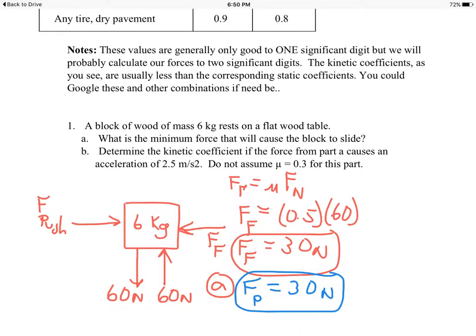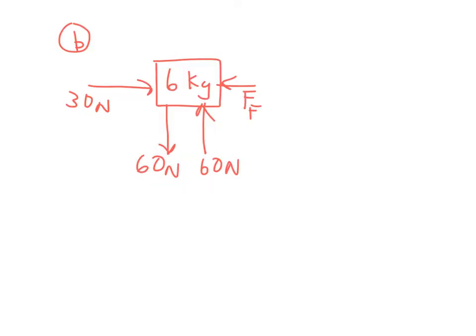Once the block starts to slide, then you have kinetic friction because it's harder to break it free because of the interaction between the two surfaces. Once you get it moving, the frictional force reduces to kinetic friction. In part B, the block is now accelerating, it's sliding, it's kinetic. And we have kinetic friction. So F sub F here, force of friction, now stands for kinetic frictional force. The static frictional force immediately changes to the kinetic, which is a different value of friction. It's typically lower than the original value, which was 30 newtons of static friction at its maximum. We've overcome that. Now it starts to slide.